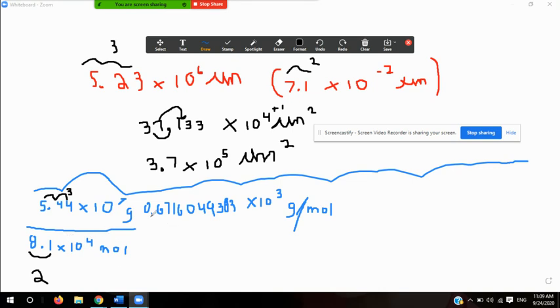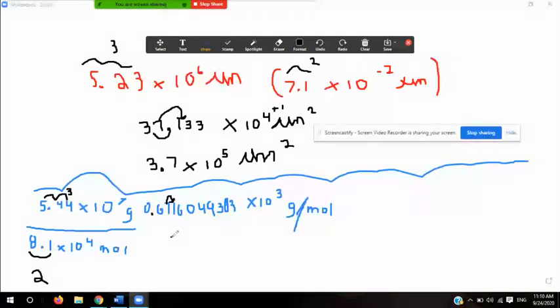So that means I have to move my decimal point again. But notice how in this case, because I'm dividing, I got a smaller number, and I have to move my decimal place to the right. The reason is that I want to have 2 significant figures and I want to write in scientific notation. So my decimal point has to be between the 6 and the 7. But before I do that, I want to make sure I round correctly. I need 2 significant figures, and the number after the 7 is a 1, which means I don't have to round up. I just leave it the same.